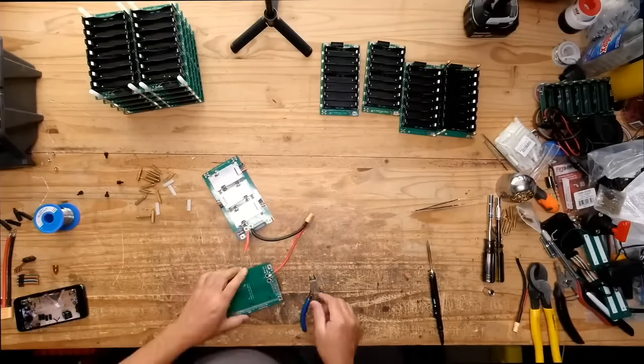Gland nut to take out the power from within inside. These are good, they're weathered. I think they're watertight or something. They have a rubber thing and a rubber thing over here too. So yeah, this should work.